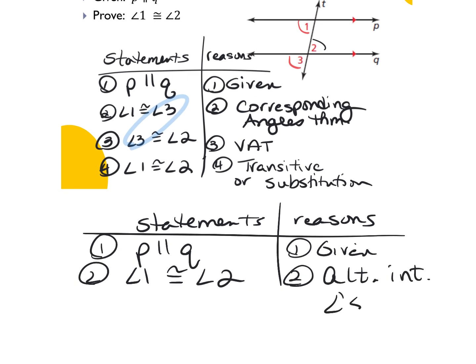And if you want to abbreviate it like that, or you can spell out all those words, but I could put ALT for alternate interior. I could put INT and then the little symbol for angles and then theorem. And you can do it in 2 steps because you've been taught the theorem. But if they had ever asked you to write the proof of the theorem, then you would have had to do it in those 4 steps because you couldn't have used the alternate interior angles theorem yet because you were proving it first.